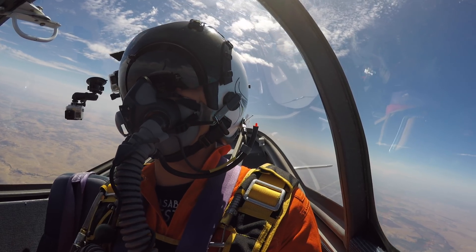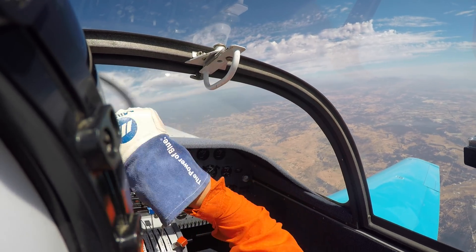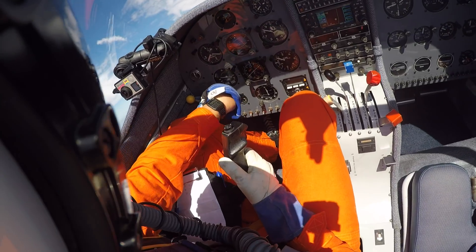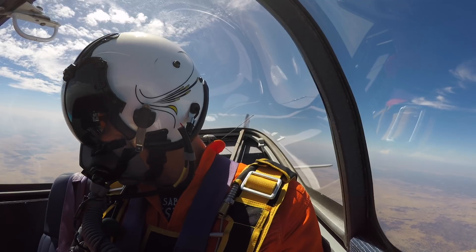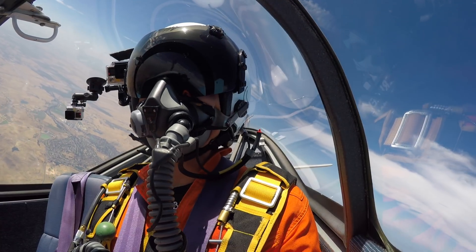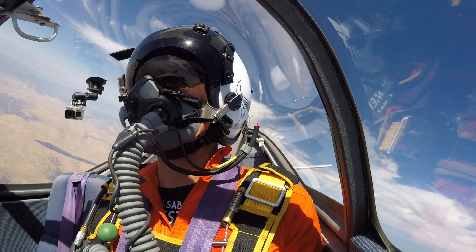Getting close to 10,000 feet. Going to go through our bailout stuff real quick: we've got an overhead latch which is a clockwise turn, we have the main canopy latch which has a lock on the front, and the seatbelt is a one-flap pull from left to right. Now we're going to do this first one out to 3 Gs. We'll turn off comm one to get rid of some of the distractions. Glitter One is level at 10,000, we're going to start on the first point.